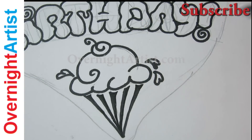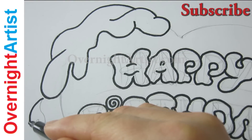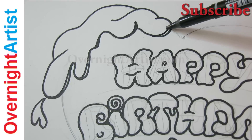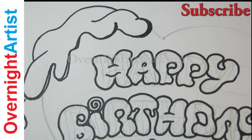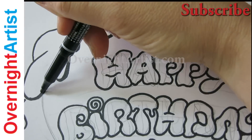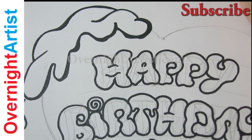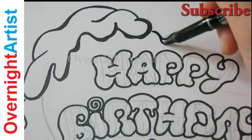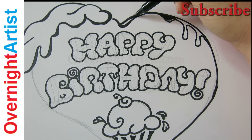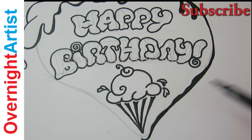Okay, now that we're done with our ice cream cone, we'll go and continue to the ice cream on the top of our birthday heart. Just go over the lines, and now we'll add some shadow under the ice cream by making part of our line thicker, filling in the space — it's going to give us an illusion of a shadow. Now we're going to add the spilling ice cream around the heart. We go over the heart and add dripping ice cream, and I like to leave some white spaces here and there to make it look shiny.